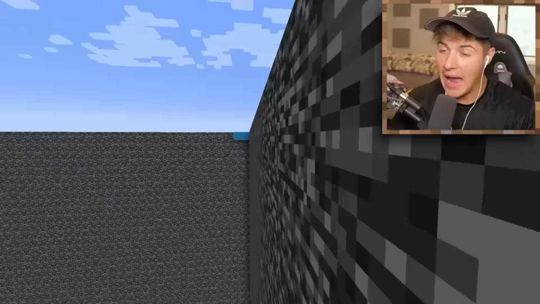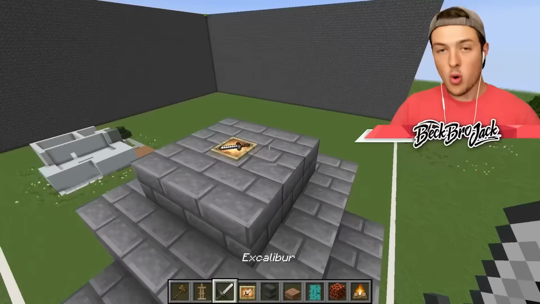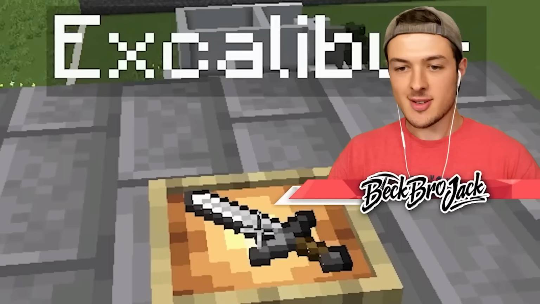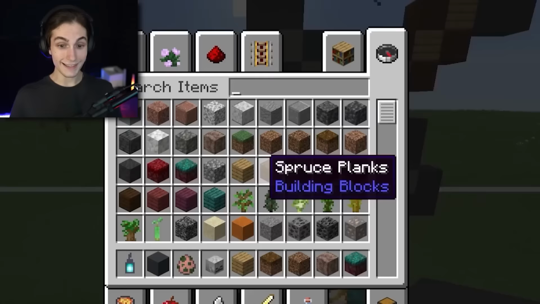I learned that Jack could maybe possibly be cheating, but probably isn't. We're also going to give this bad boy a name right at the top. I have another sword that says Excalibur, but this thing is looking nice. This looks so sick. Look at this thing.